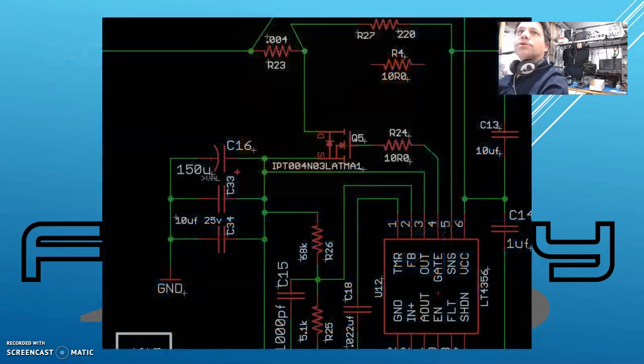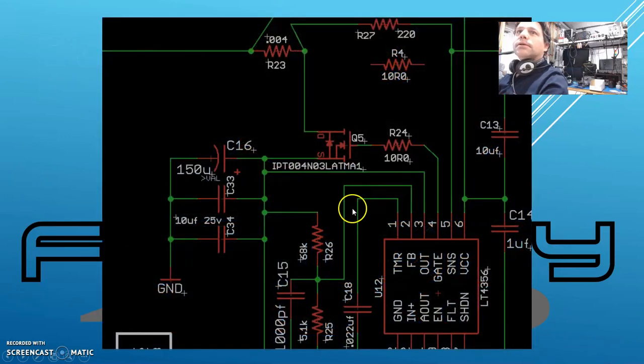I'm assuming the audience has probably seen a schematic before, if this is a video you're watching, and each one of these little guys over here is an element of some sort. This is a resistor and a MOSFET, a weird MOSFET symbol and sideways, but anyway, two different types of capacitors, a little ground symbol and all that kind of stuff. This is how you start your circuit design.